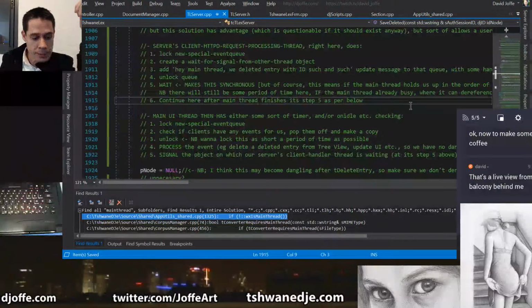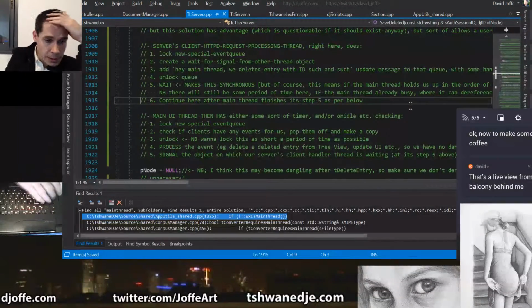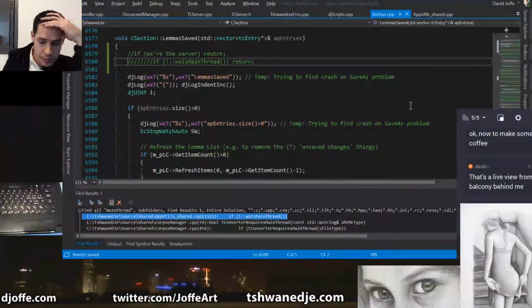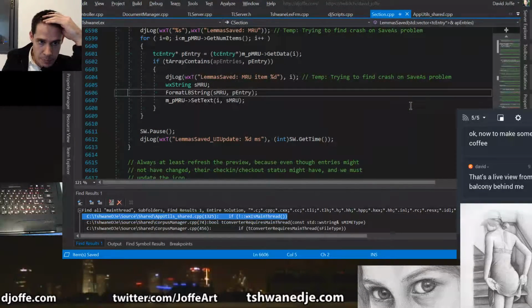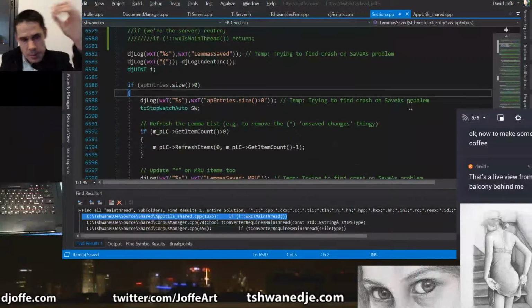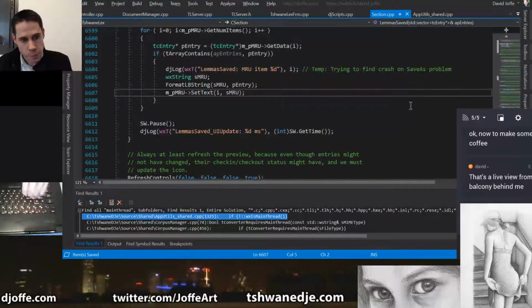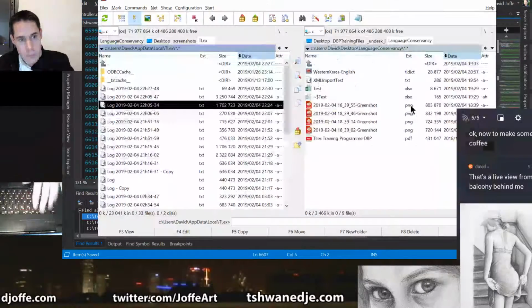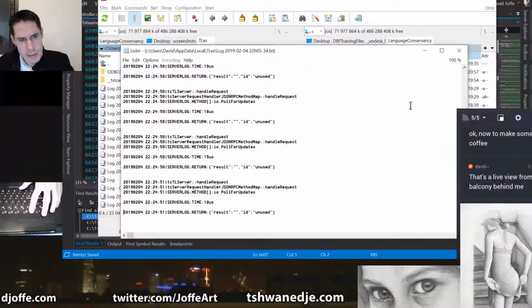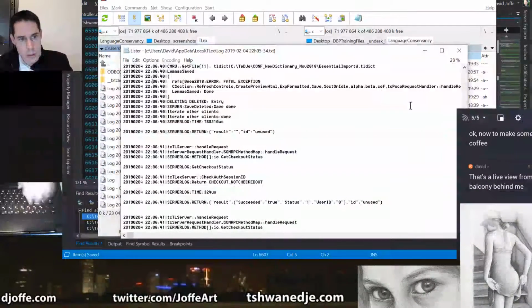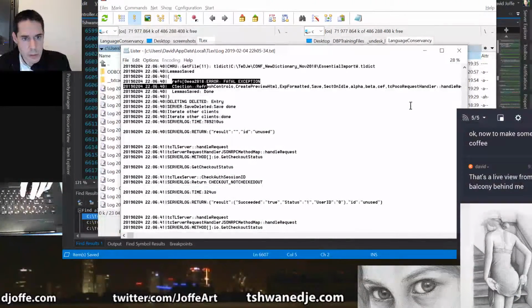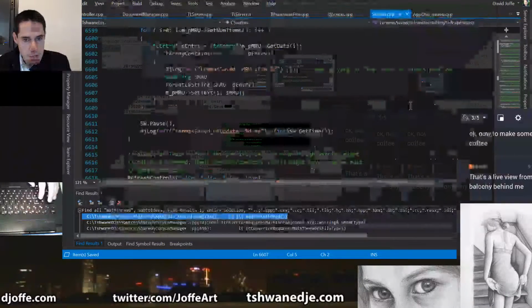There are two problems here. One is the fact that it will save from a client thread, which then does all this nonsense. Why is that a problem? It's only a problem because we are dangling pointers, isn't it? Why is it a problem? It crashed in... Exception. Refresh controls. There, right there. But why is it still logging refresh controls after the exception?